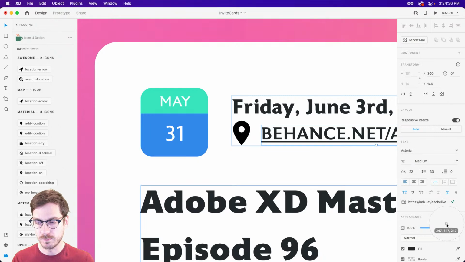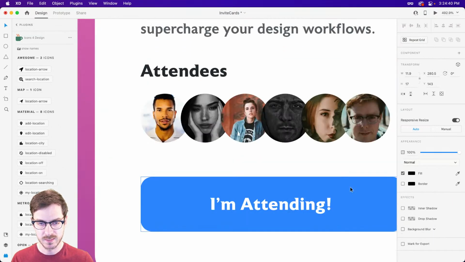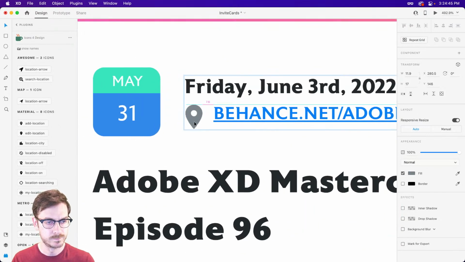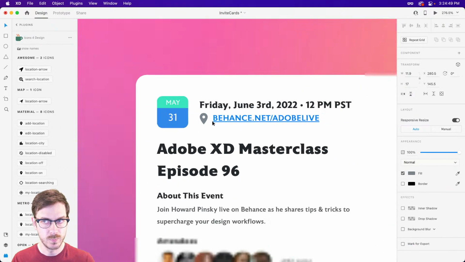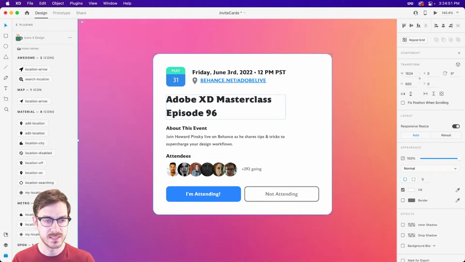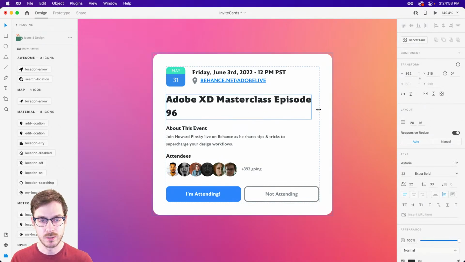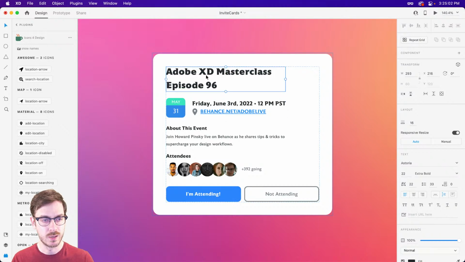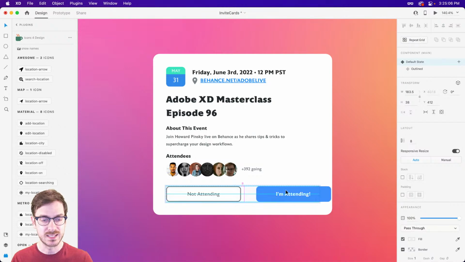Maybe I'll change this to blue so we know it's a link. Maybe I'll change this to this color down here, which I should definitely add to my document assets. But there we go. We have our card looking pretty fancy. And again, the amazing thing about this design is it's all responsive. So if we made this longer, right, it all changes. If we wanted this at the top, it all swaps positions. You can swap the position of these buttons using a stack in a stack.